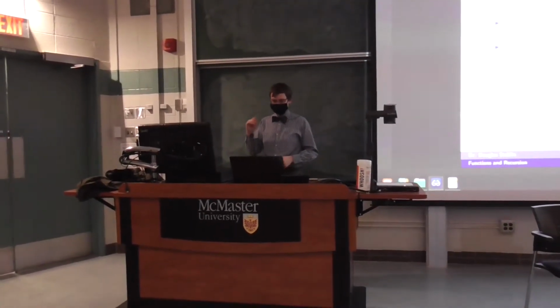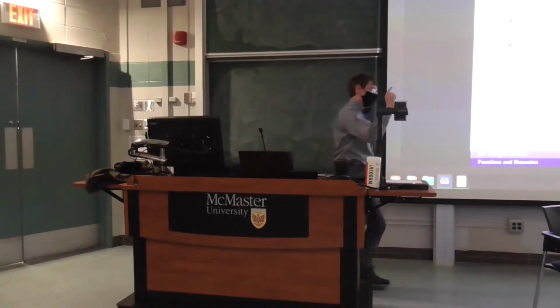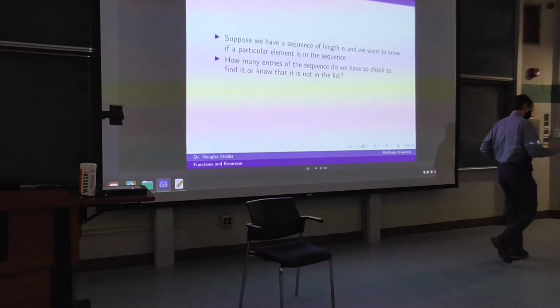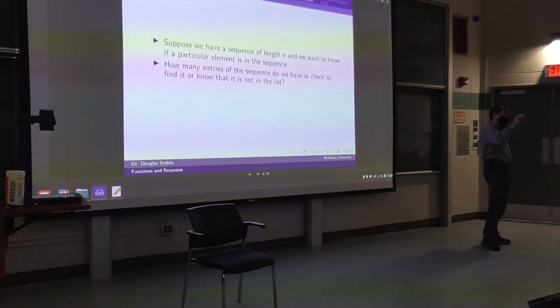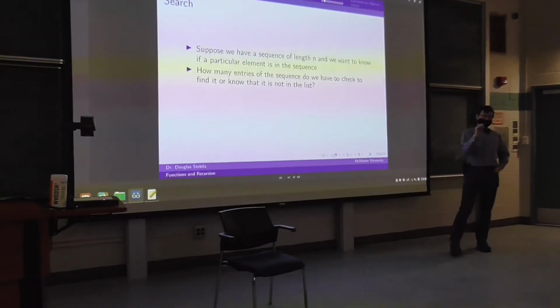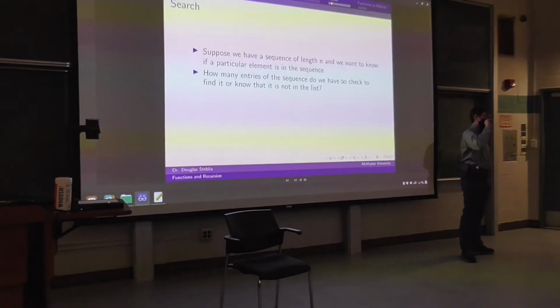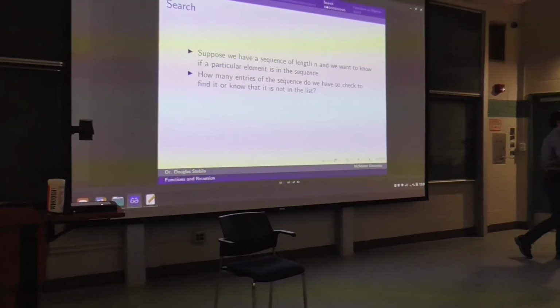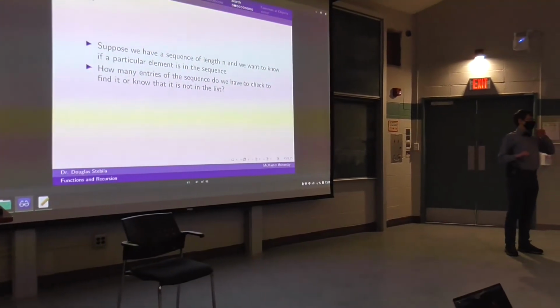Here's the question, and I kind of already gave away this answer. How many of these items do you have to check to make sure that you have correctly determined whether or not something is in that data structure or not? Everything that's in the data structure.